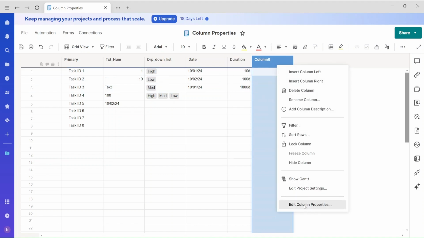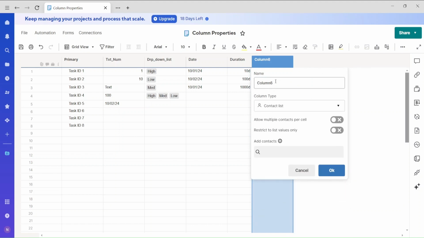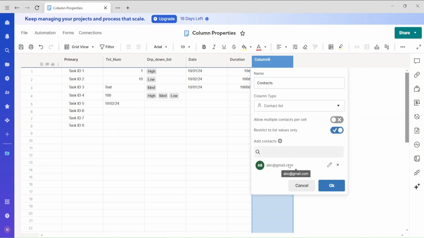Then let's move into the next one. What we have, contact list. Okay, so this column will be restricted to contacts only. And what we have here, I'm just going to show you. So basically contacts, as you know, it's somebody's email address, right? So restrict to list values only. And here I have, let's say, abc@gmail.com.